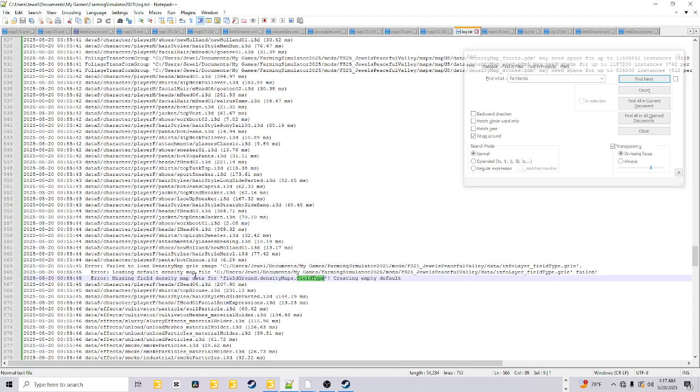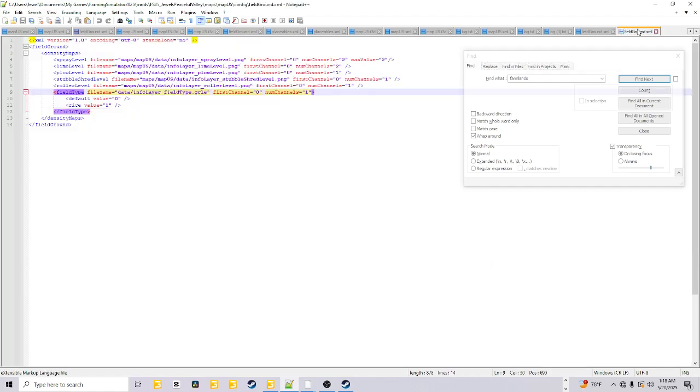What's the density map? Field type. Couldn't load the density map, field type. It failed. And then it tells you it's missing field. That means the information that it needs to have the right path is missing. It'd be nice if they would have said the path is wrong, but they didn't. Okay?